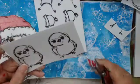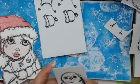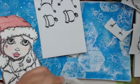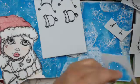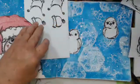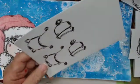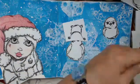The Zig brush marker, that's what I'm going to use to color these. So I'll wait till tomorrow to do it on stream so you guys can see that. And this isn't real good watercolor paper. I just got it at Joann's in the clearance section, those little pads. Aww, look how cute. And then let's put a little hat on them. So we'll probably put three little birds. Put one there, maybe another one over there. So we'll see what they look like with little hats on.